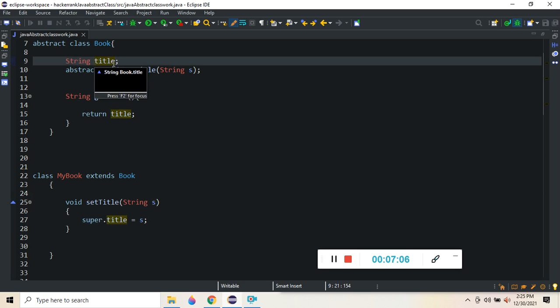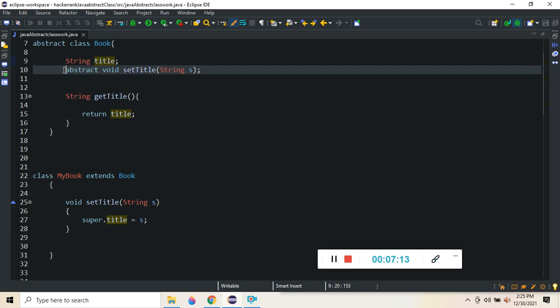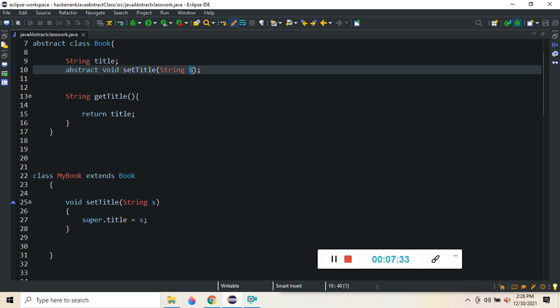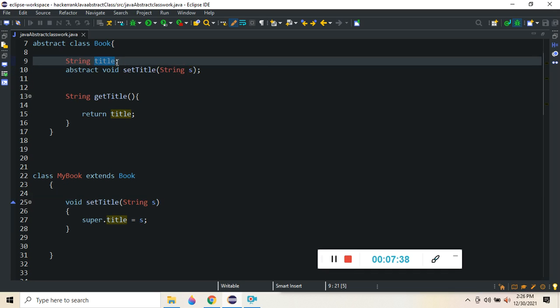Because this abstract class, aka a parent class, aka a superclass, has this function right here, this regular child class is going to have that same function as well, and it just passes the same s up to here, and that s is going to be assigned to this title variable here.